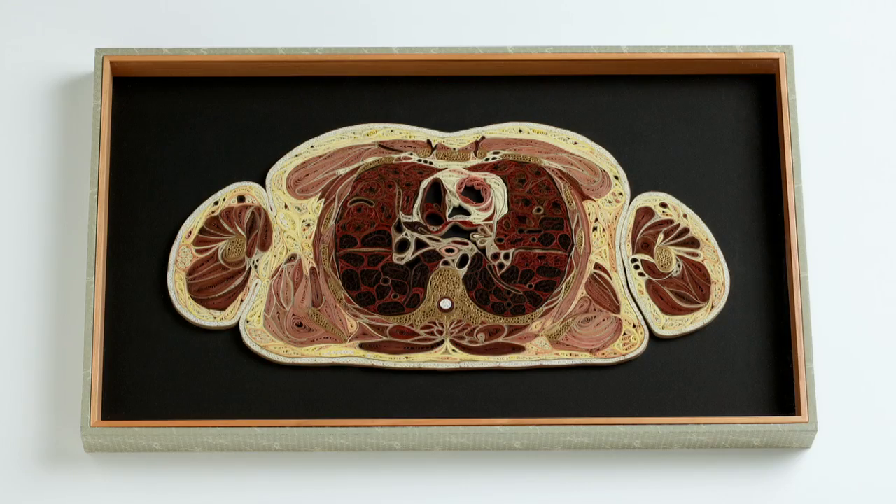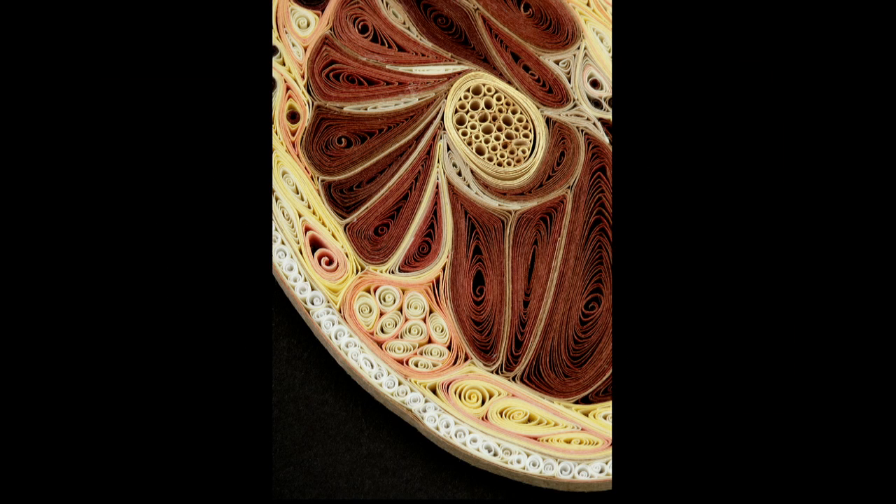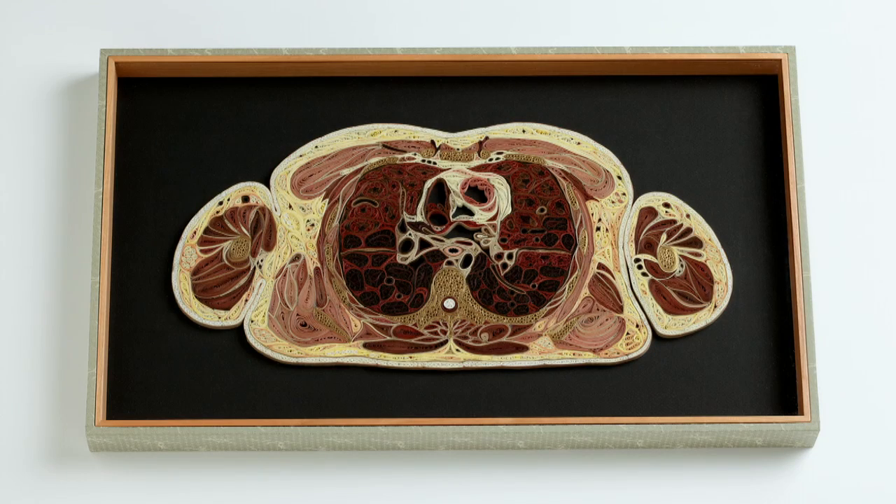So I took this beautiful/creepy dynamic to mind and started to pay closer attention to the way people look at the work. What I noticed was that people would come in very close for their first view, see the piece as an intriguing handmade object, put their nose up to the glass and enjoy the subtle surprise that it's made of paper. They'd enjoy the lacy, intricate quality of the quilling, check out the craftsmanship, wonder how long it took to make. Then people would typically back away and be curious about what region of the body they were looking at — in this case, a transverse section through the chest at about armpit level.